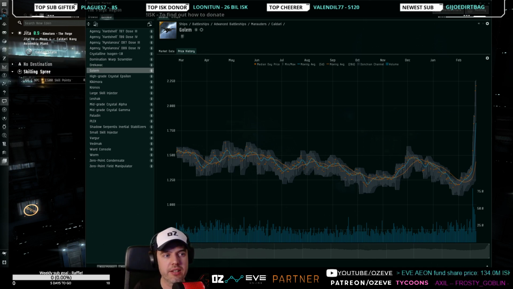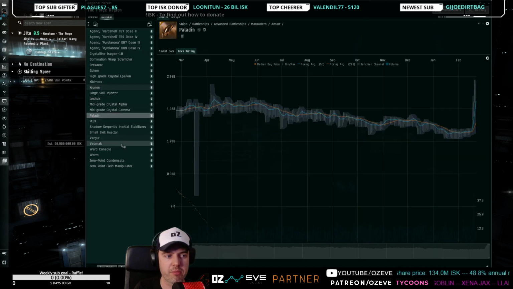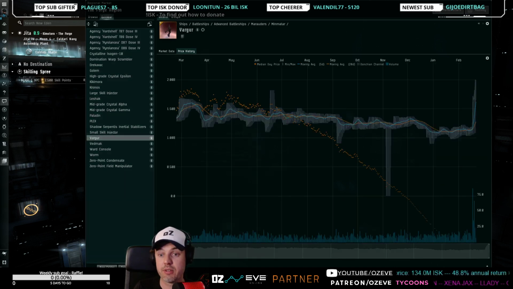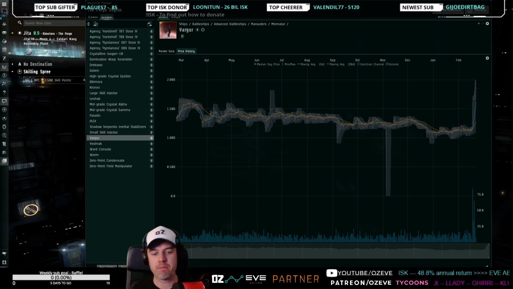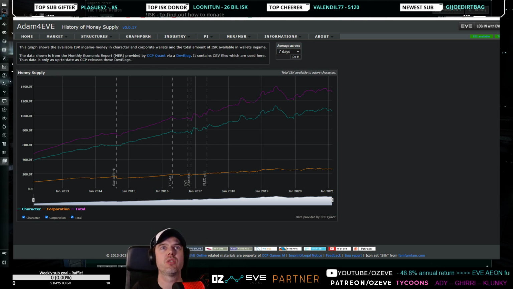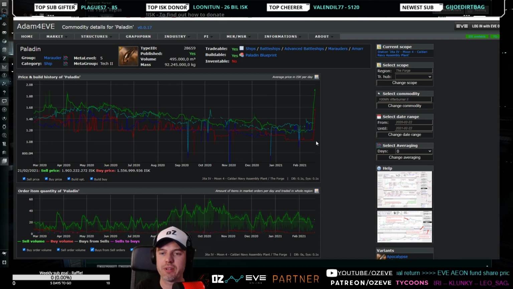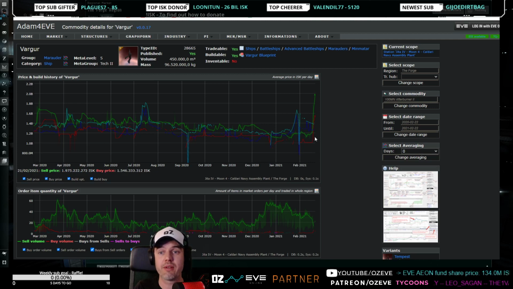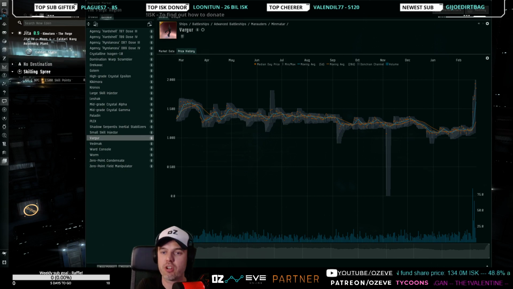The only surprise is the actual point in time. Overnight, as you can see in the graph in the background here, they kind of exploded in price. You see the Golem, the Kronos, they all did the same thing, the Paladin and the Vargr. This is obviously people speculating, right? And there's one thing wrong with this picture, because if you look at the actual build prices of these, the actual raw materials that go into that, they haven't changed, right? So you can go to Adam4Eve, they haven't changed. All that's changed really is the amount of margin that people holding these are making.